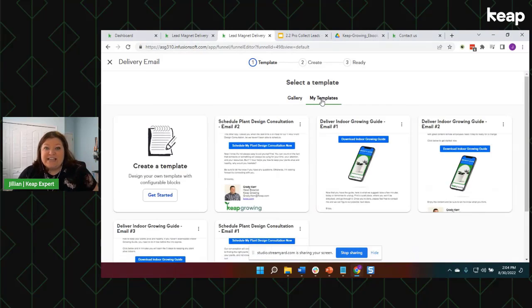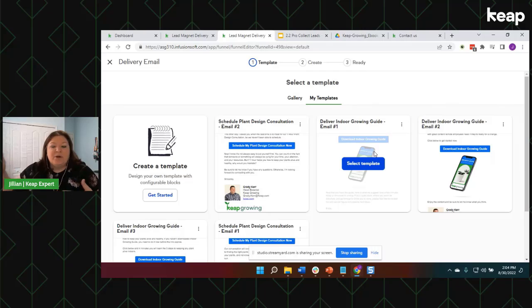Or if you've already saved email templates, if you've already written those emails, or if you're like me, I have some online content that I sell to different clients, and every new product that I sell, I tend to send out relatively the same email. So I've just saved it as a template, and I can reuse that over and over and over again.